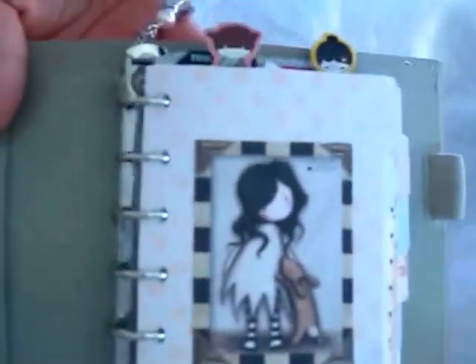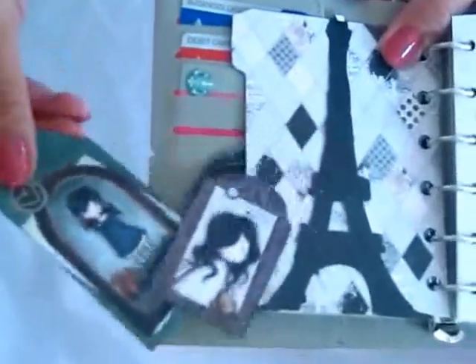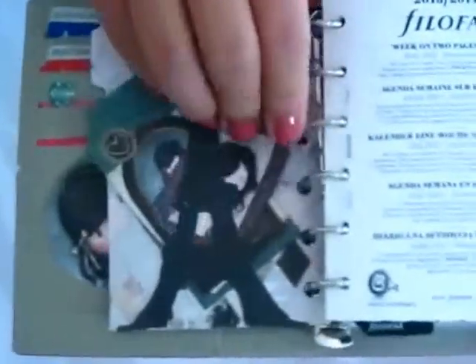Here's another gorgeous girl. And of course I use my favorite paper, Prima — this is the Rondelle collection. I use the paper pack Jen gave me. And this is the back; I used an Eiffel Tower die — of course I have to include my Eiffel Tower. I included these little tags that are stuck together — gorgeous girl tags. Never know when you might need a little tag there.